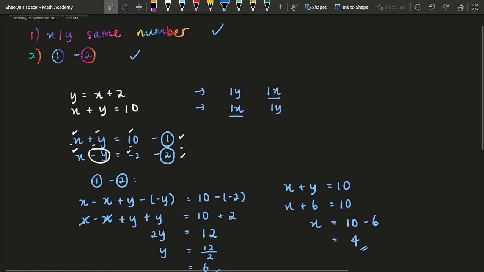We need to take out one first, then we just focus on y. After we find y, then we find x. So that's why we have to use the first equation to minus the second equation, because we want to use x minus x so that the x cannot bother us anymore. We just take it away, it becomes 0, and then you can focus on how to solve the y. So that is the main purpose of the whole thing, in order for you to find x and y.